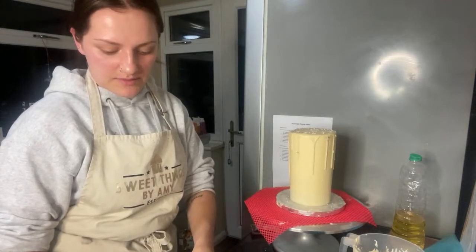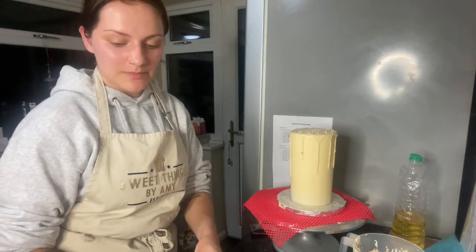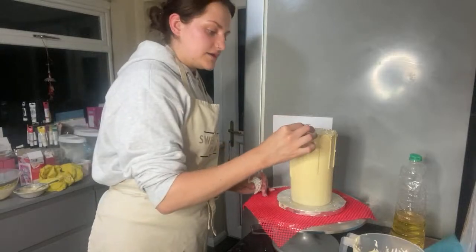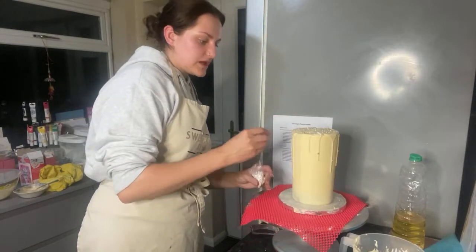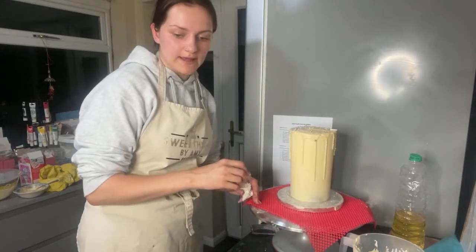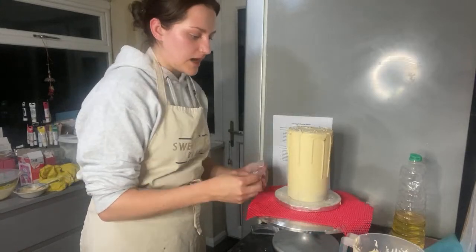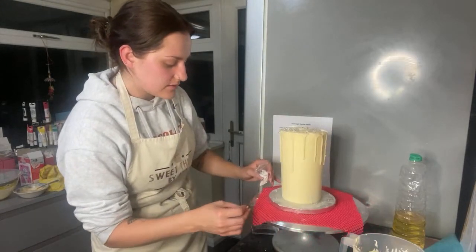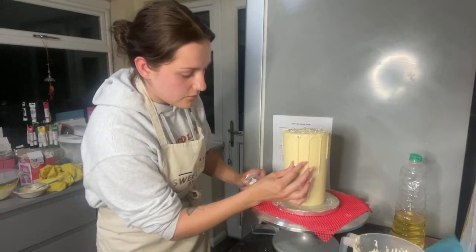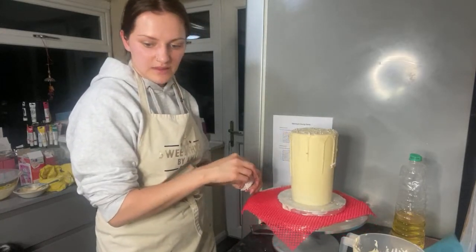When did you get into baking? It looks amazing, thank you. I would say I got into baking last year when I started the business. I didn't really do too much before then. I did the odd 2-layer cake, whereas this is like 6 layers tall. So I never did anything that adventurous in terms of design. All my design skills I've learned in the past year.